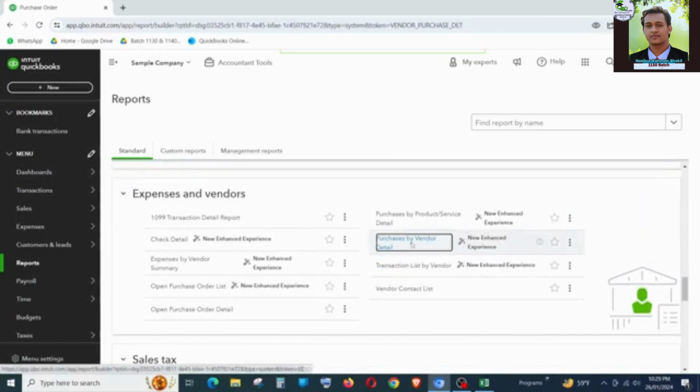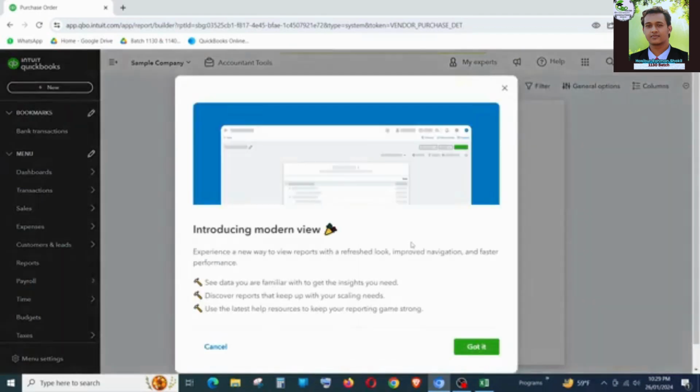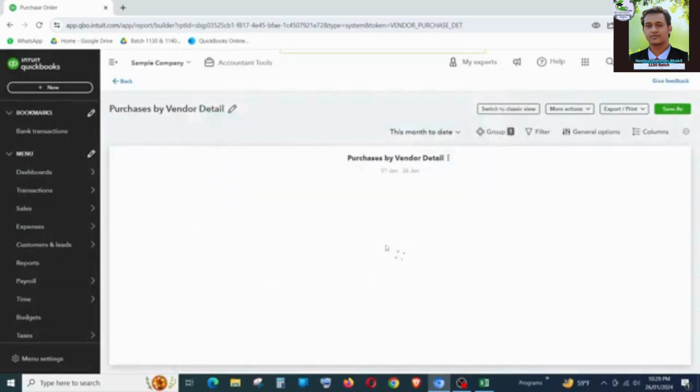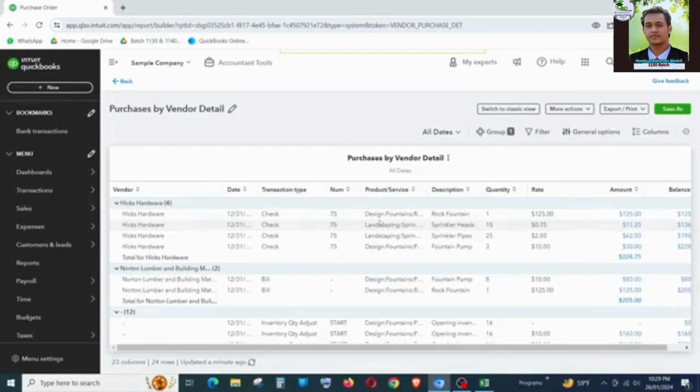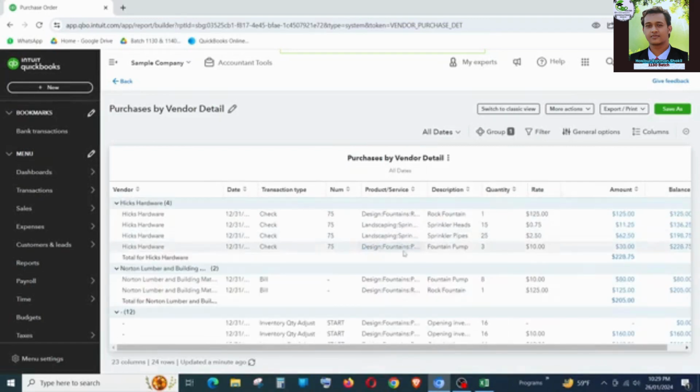Okay, purchase by vendor detail, come to report. Here we select all dates, and here we can see inventory item fountain pump. We basically bought the fountain pump from Hicks Hardware, so I will select Hicks Hardware as a vendor.